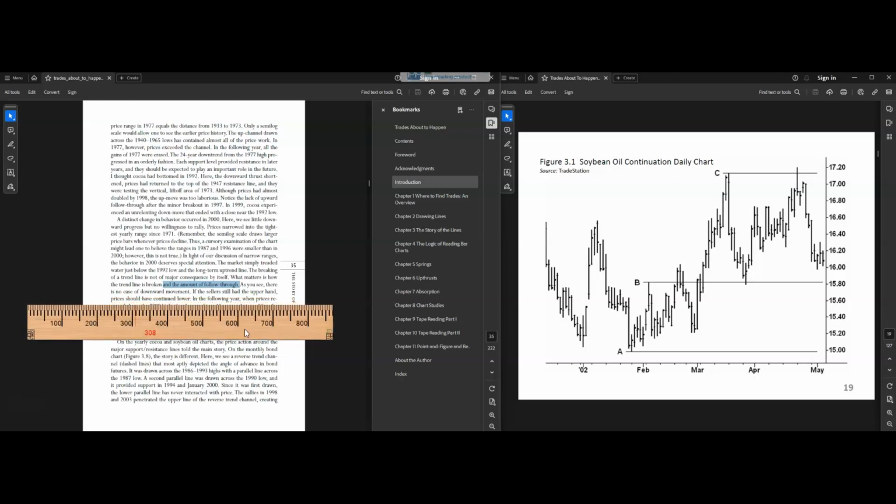By the way, springs and upthrusts happen all the time. On every chart, if you're ready to see them, they're there all the time. Just put a zigzag on it, you will see false move, false move, false move. Especially when the market is pulling back, tons of springs and upthrusts. So that's really important to note.